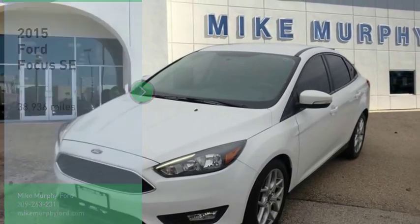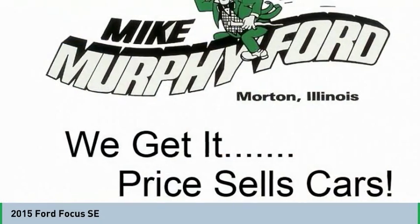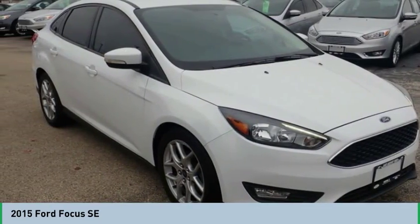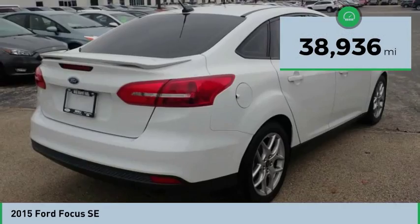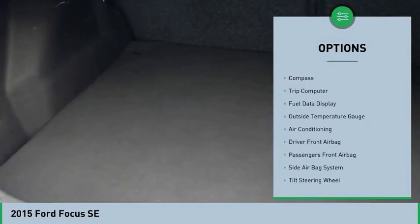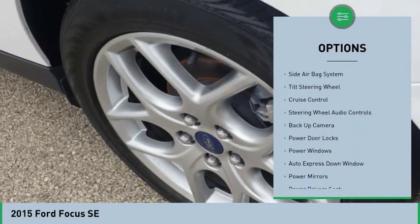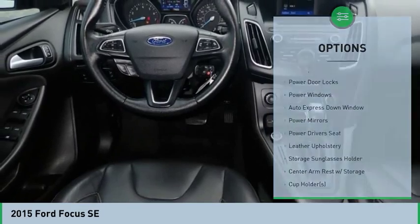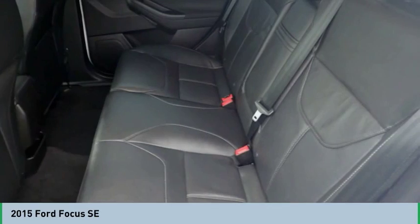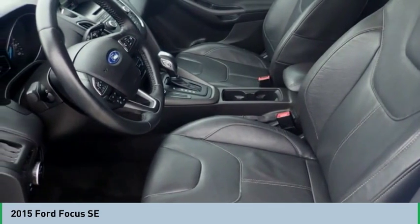Stop by and take a look at the 2015 Ford Focus. The Focus has more cool tech, more of what you're looking for from any point of view — more than meets the eye. This vehicle has less than 40,000 miles. Some of this vehicle's great options include a CD changer, steering wheel audio controls, power driver's seat, backup camera, air conditioning, auto express down windows, hands-free link system, cruise control, side airbag system, and passenger airbag. If you like it online, you'll love it in your driveway — take it for a spin today.